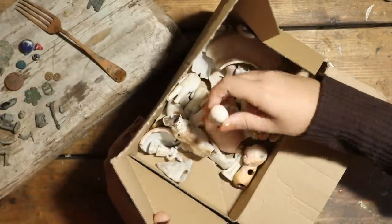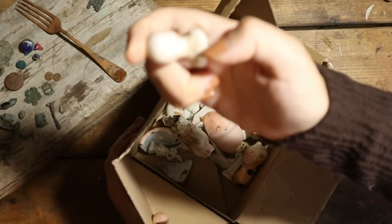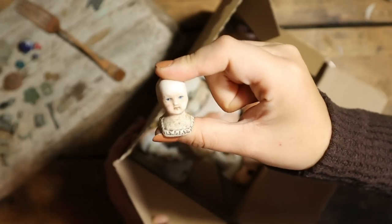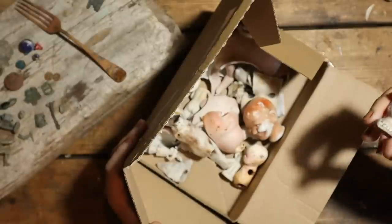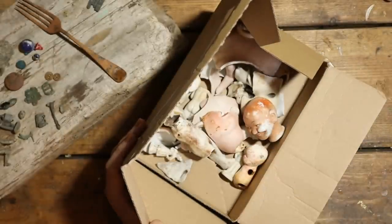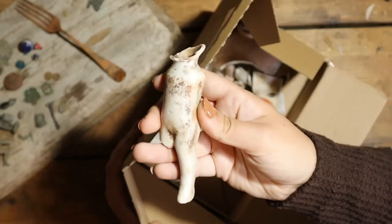The most beautiful doll's head ever. So pretty. She is so gorgeous, and she's complete, and she's German, and she has the frills of her. We're going to have to do something very special. Is that the one that he said was the first one he'd ever found? It's the first thing he ever found and made him realise he could probably make YouTube videos. So we will have to do her. We're going to give her a little felt hair or something, or a bonnet. Maybe we'll make her the proper doll, the perfect doll. She is complete. Maybe we'll try and make lots of wonderful things. Very exciting.